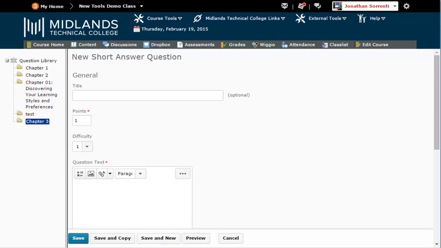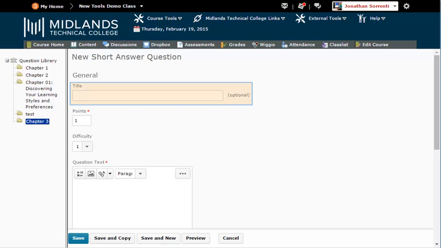This is a fill-in-the-blank question where you type in the underscores to make the blank, and the blanks to enter the answers are at the bottom of the question, labeled blank number 1 and blank number 2. The order of the answers matters.